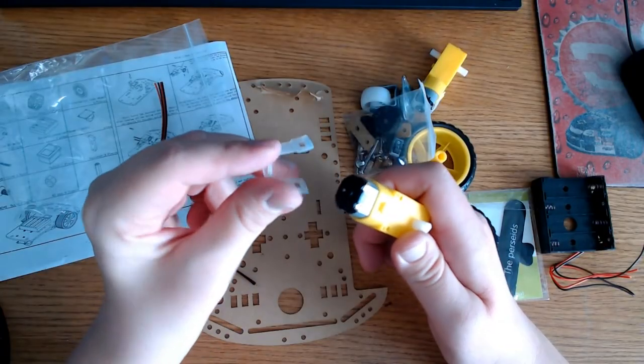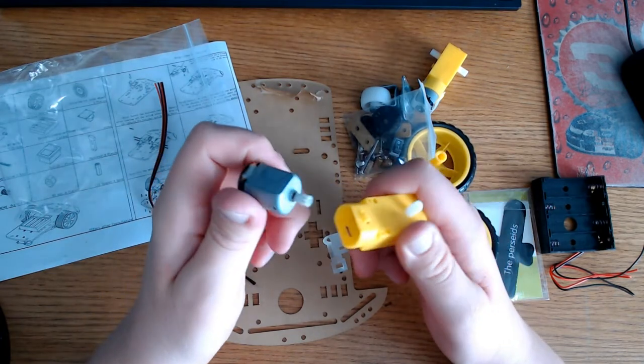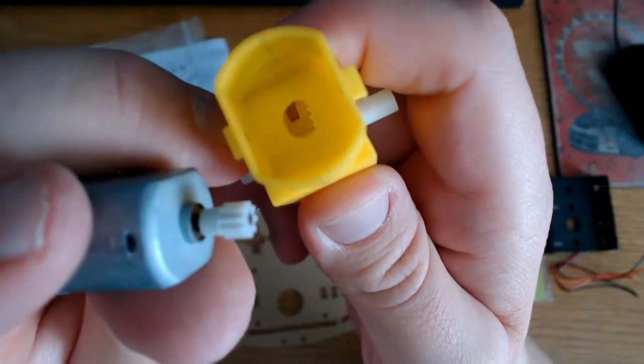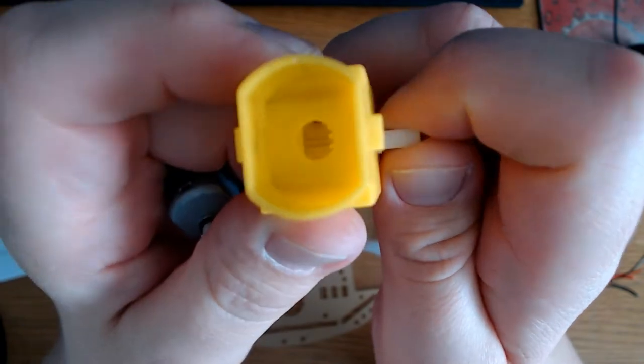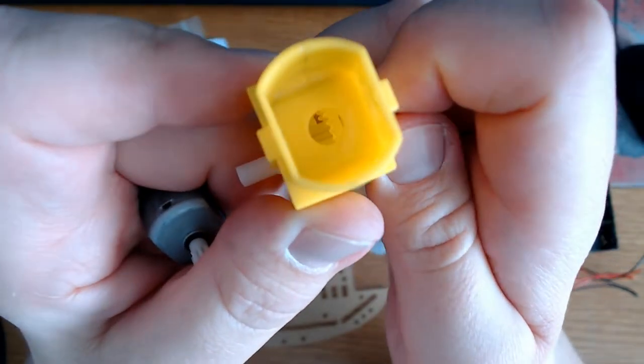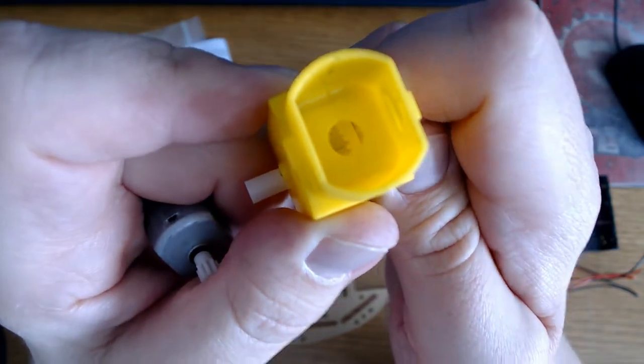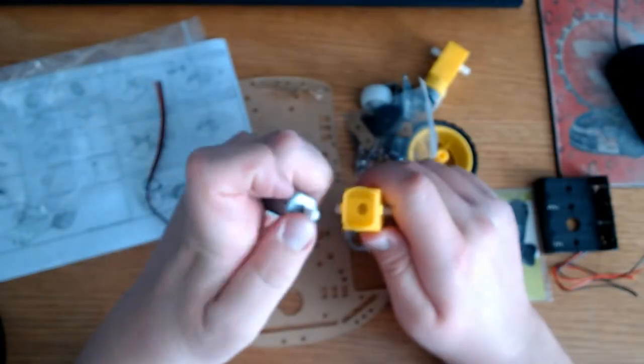To remove the motor, you just take the rubber piece off here, pull it out. There's a look at the gear that's attached to the motor and the gearbox. Don't forget to remove your motor before soldering wires to it, otherwise you're going to melt that rubber piece that holds the gear into the gearbox.